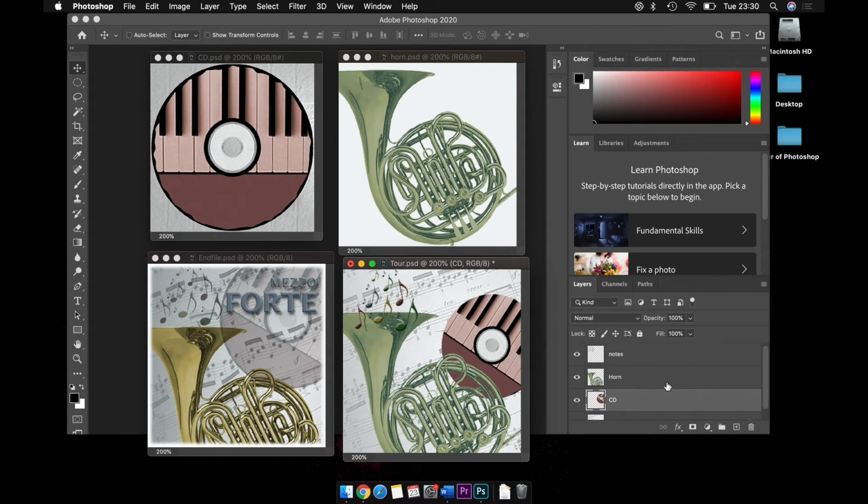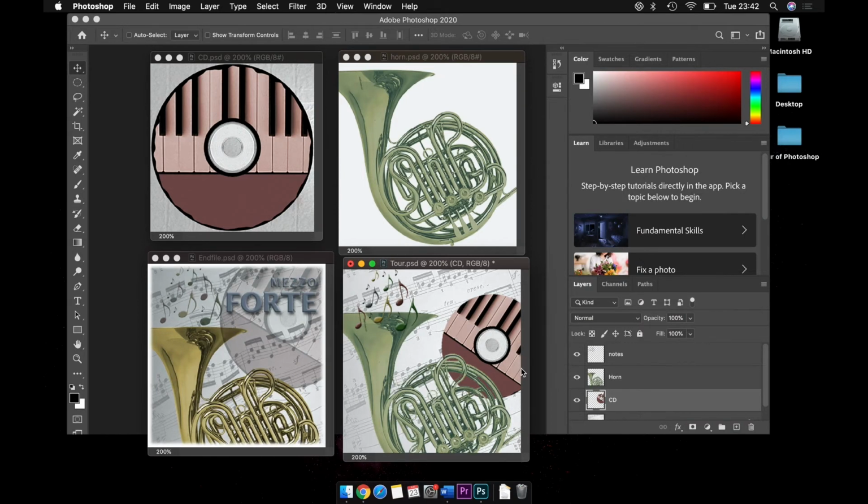Now that we have renamed our layers, this will make it a little bit easier when navigating through our document, as it just helps us to organise them a little bit better. This will be particularly useful when you have lots of different layers with all different objects, images, and text on them.